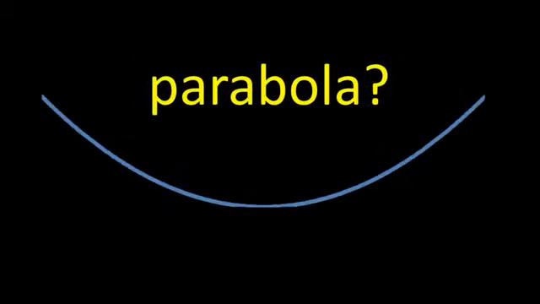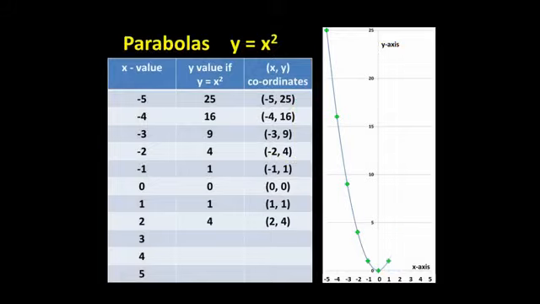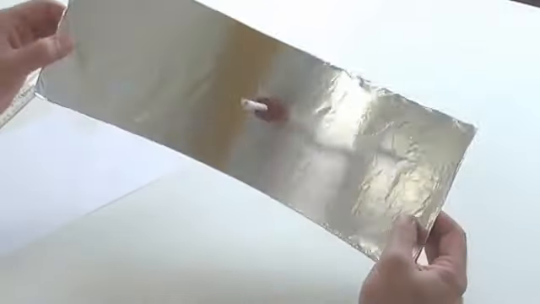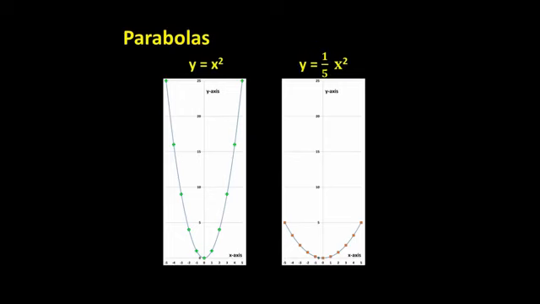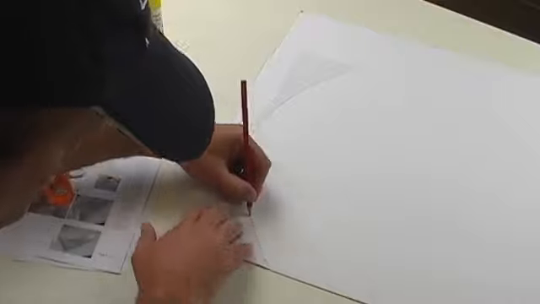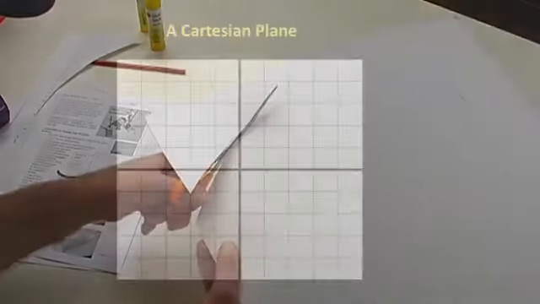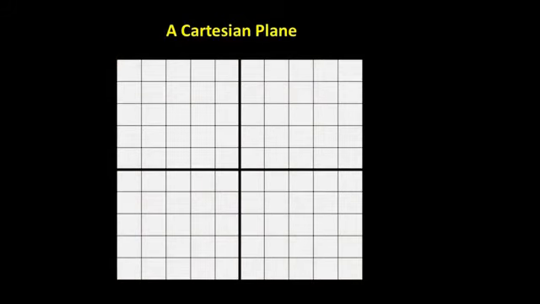So, what is a parabola? Well, in this video, I'm going to show you what a parabola is and show you some of the mathematics involved. I'll then show you how to build what's called a linear parabolic reflector. It's a little bit of maths, a little bit of science, and a little bit of art and craft all rolled into one. Let's begin by drawing a parabola on a Cartesian plane.